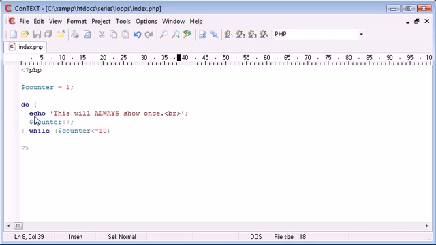However, if this at any point evaluates to false, we're always going to show the first one. So why is this useful in programming? Why would you want to do it? Well, you might not be able to think of an example offhand, but you may come across an example in programming, when you're maybe creating something for yourself or someone else, where you think, oh, I need to show this once and I need to make an evaluation. You're going to think about the do-while loop, because you're going to loop still, but you're always going to show at least one thing or process this block at least once. So that's basically the do-while loop in PHP.